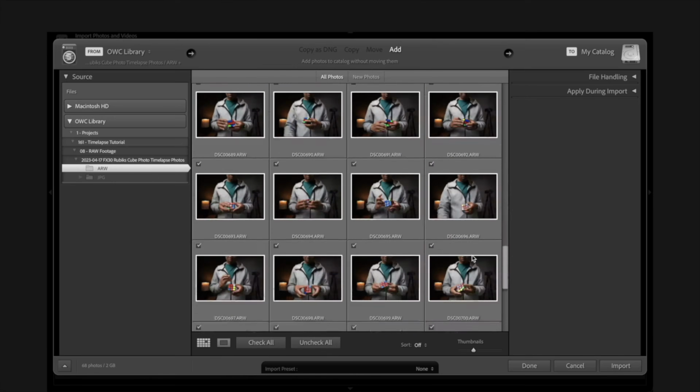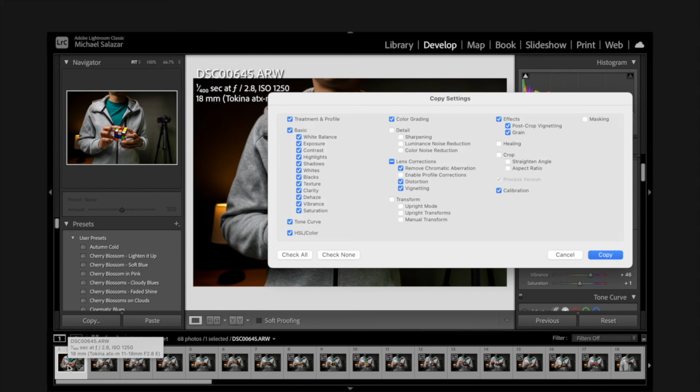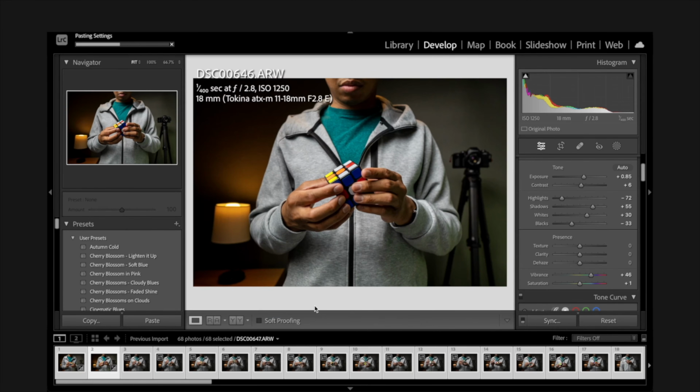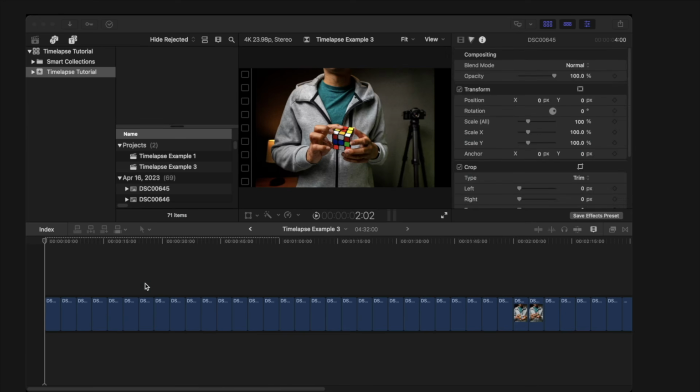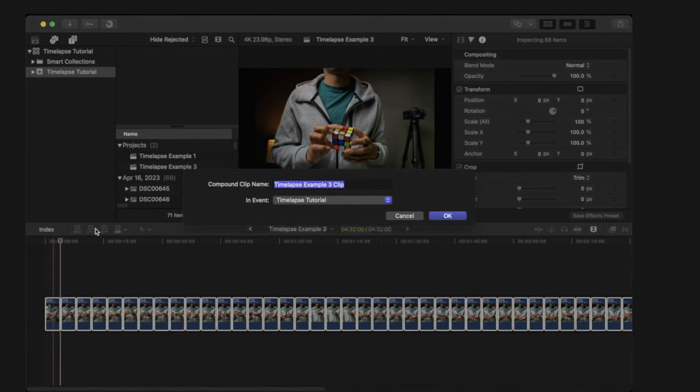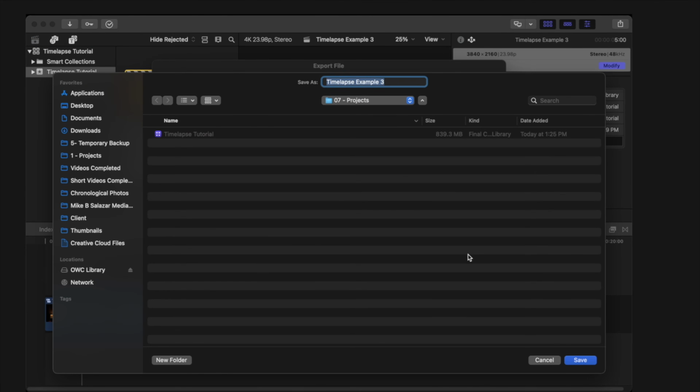After shooting all the photos, we'll import it into the Adobe Lightroom, edit the first photo the way we like, and copy the settings and paste it on the rest of the photos. Then we'll export it into a folder file, and then import it into the video editing software, where I'll turn all the photos into a compound clip, fast forward the whole thing, and when we're done, we'll export it as a video, and this is what we get.